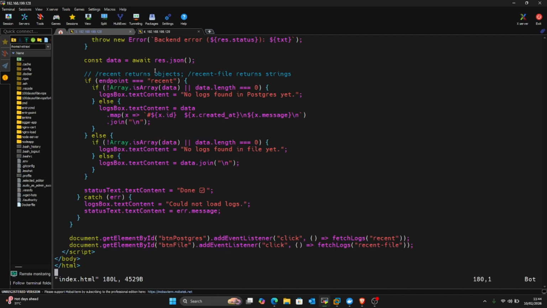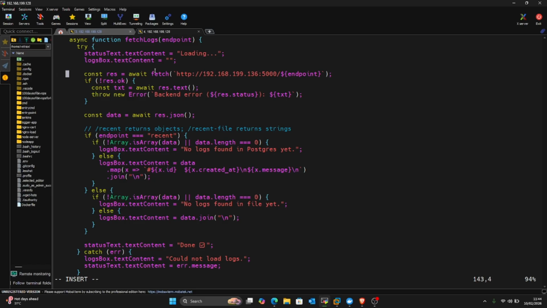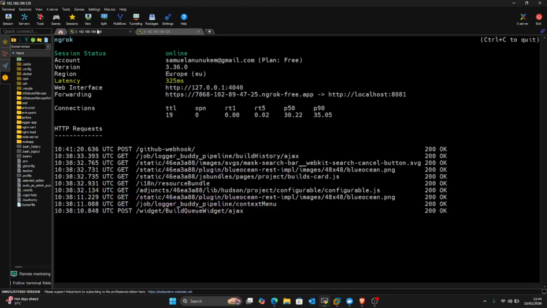In index.html, what I'm actually doing is wrong. There's an issue because in your source code you don't want to hard code an IP address. I can just change this to localhost, port 5000. So you wouldn't want to hard code an IP address because of situations like this.